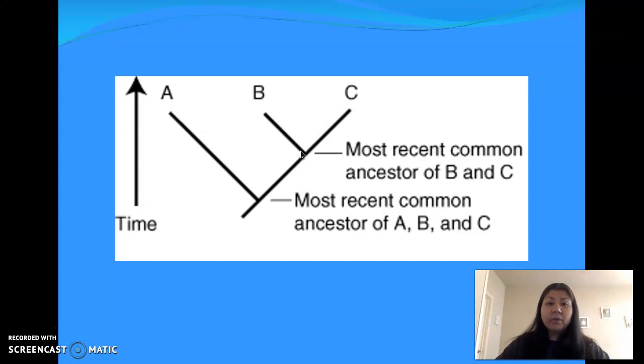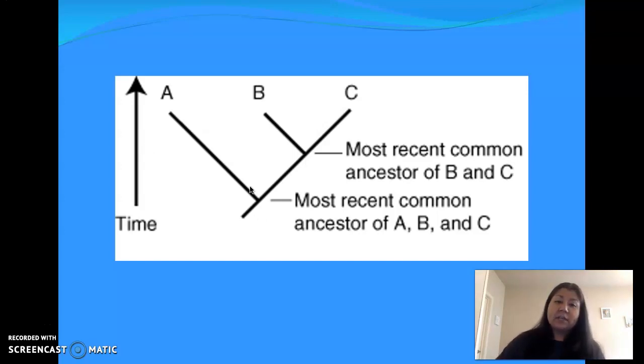So right here, where this little branch is, that's my most recent common ancestor of animal B and animal C. I don't know from this cladogram whether this animal is alive. It could be, it could not be. Our fossil record is kind of incomplete. Sometimes we just know something is there, but we're not certain. And that's one of the reasons why evolution is still a theory, because we're still missing some pieces of evidence that completely confirm that everything is related.